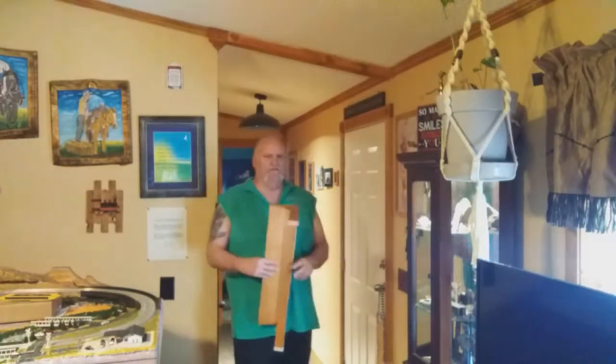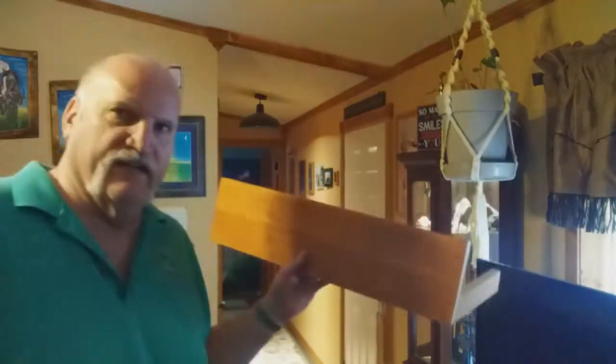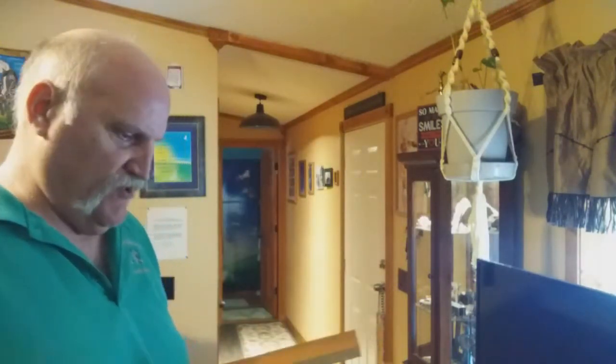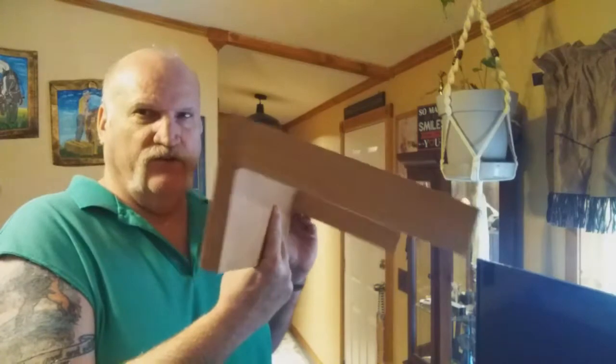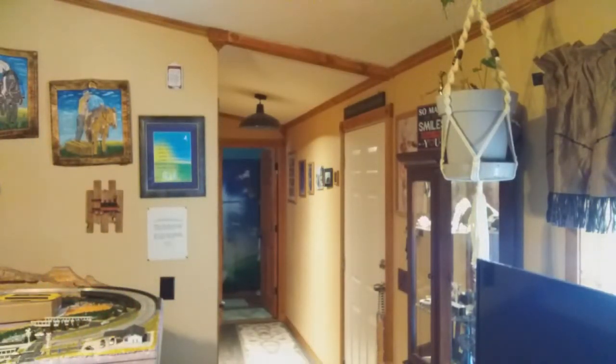Well, here's my shelf that I made to go inside that little compartment area. And as you can tell, it's stained the same color as the rest of my wood. This is also made out of a 1x piece of material. I actually cut it at an angle, so it'll be angled like that, so I can put it inside the compartment when I get ready to do that. Let's set that out of the way.